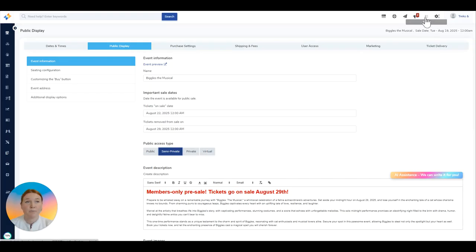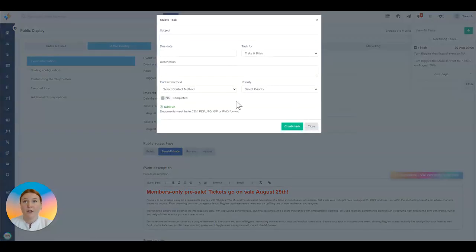So we're going to go up to the top right corner of the screen and click tasks. And you're going to click this green button here. And this will allow you to create a task. So let's put this together. Turn event back to public.